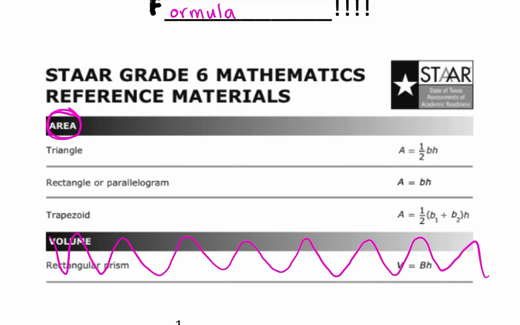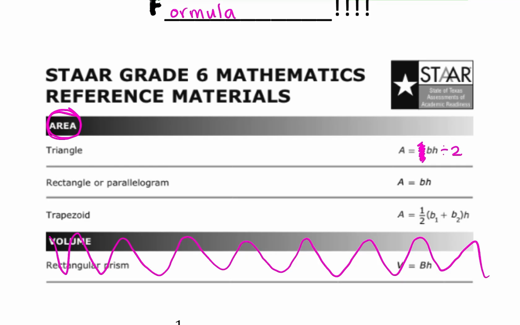So for a triangle, instead of working with 1/2, we are going to mark out that 1/2. And I want you to think, if I cut something in half, how many pieces do I have? 2. So multiplying by 1/2 is like dividing by 2. So for a triangle, we're going to mark out 1/2 and put divided by 2 instead, because dividing by 2 is easier than working with a fraction.